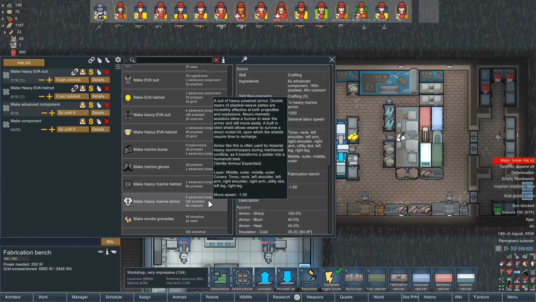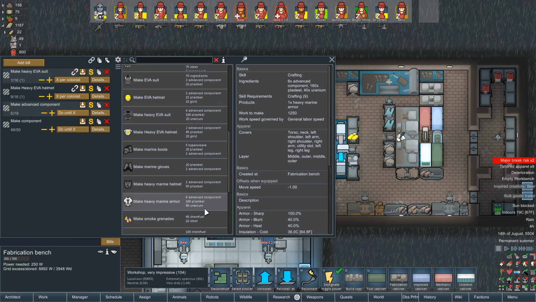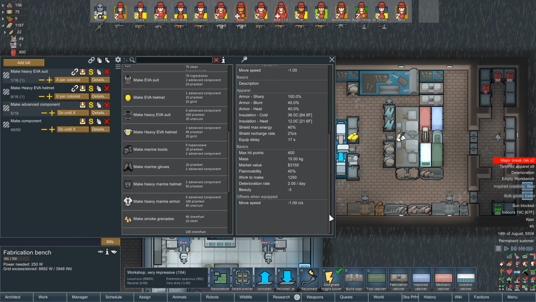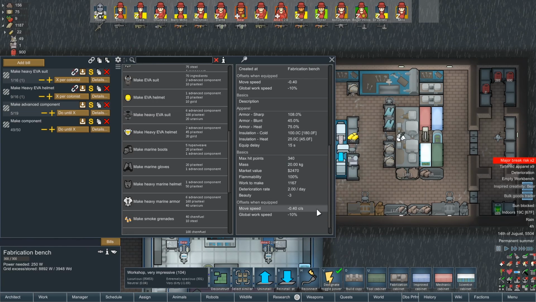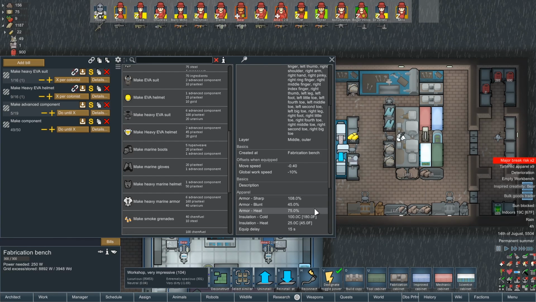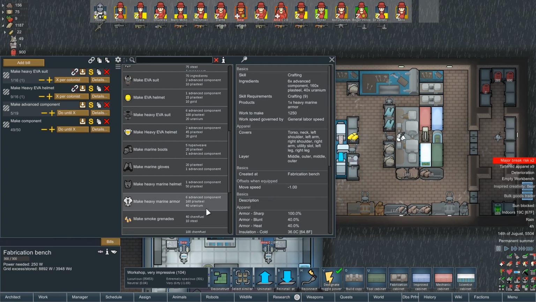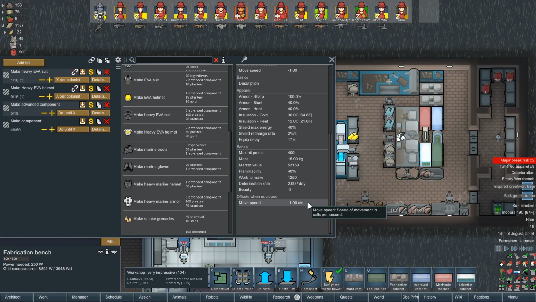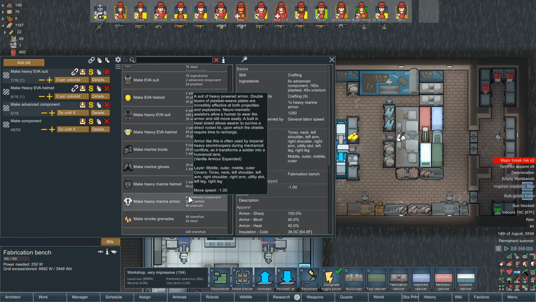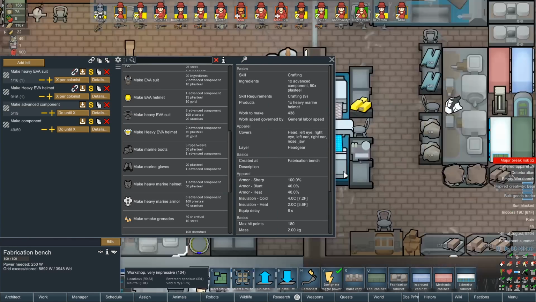The only bonus the heavy marine armor has over the EVA suit, and it's quite a significant bonus, so it wasn't just a straight decision here. Actually, what's the movement speed bonuses on this one? Right, so the heavy EVA armor does give a 0.4 move speed penalty, but it's also minus 10% work speed, so that's worth mentioning as well. The heavy marine armor, by comparison, has minus 1 move speed, but it has a shield built in. It has basically a shield that you can shoot out of too, which is obviously kind of the main point.